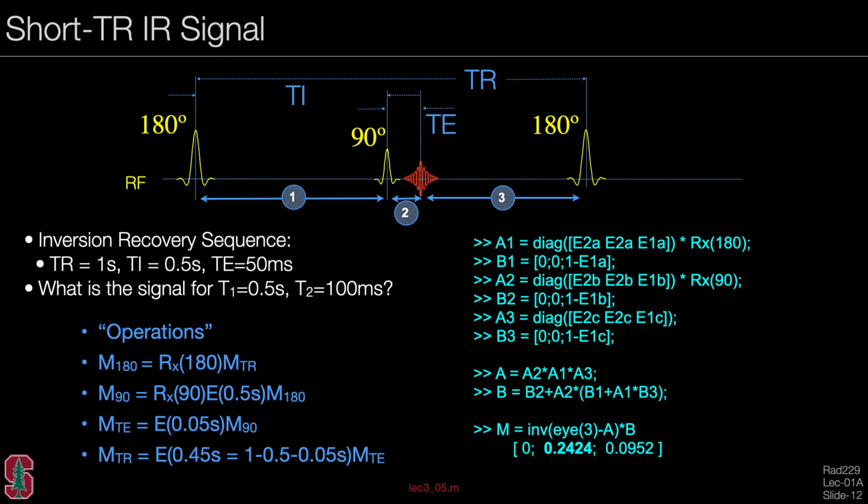I'll make one comment here that I didn't really say: if we look at the order that we've applied these in, we've calculated this at the echo time. So you notice that the order that we've combined these matrices, we're starting at the echo time and propagating through a full cycle to the next echo time to calculate the steady state. And of course, if we did this in a different order, we would have the magnetization at a different position within the sequence.